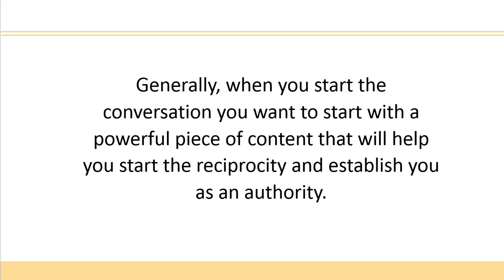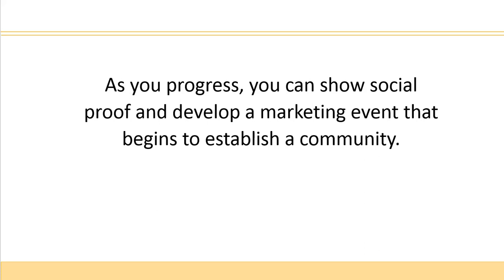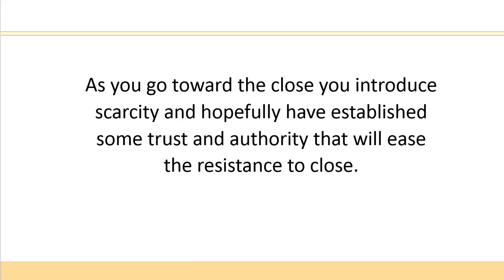Generally, when you start the conversation, you want to start with a powerful piece of content that will help you start the reciprocity and establish you as an authority. As you progress, you can show social proof and develop a marketing event that begins to establish a community. And as you go toward the close, you introduce scarcity and hopefully have established some trust and authority that will ease the resistance to close.